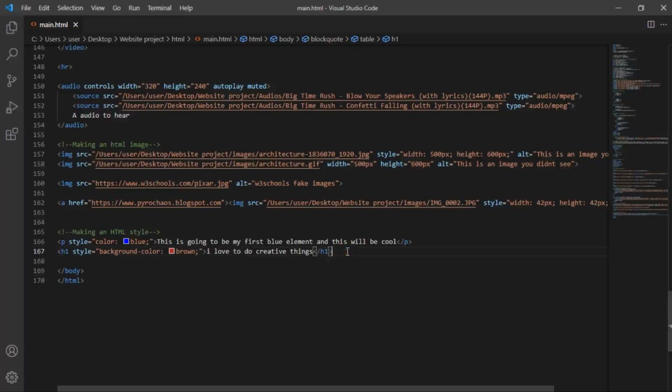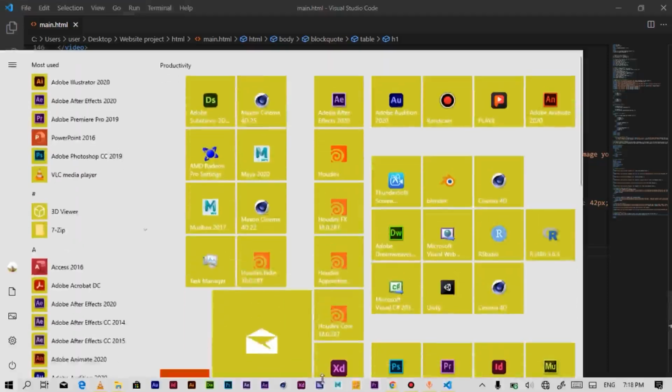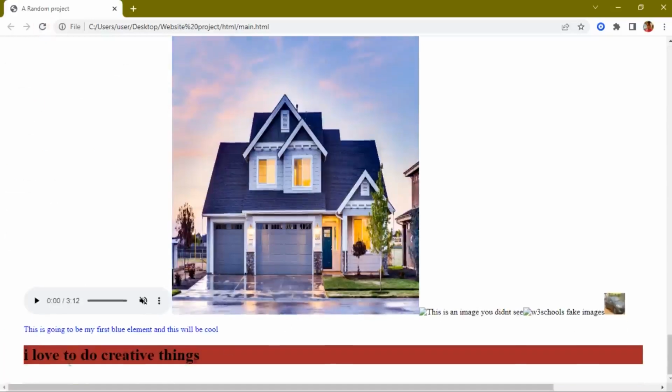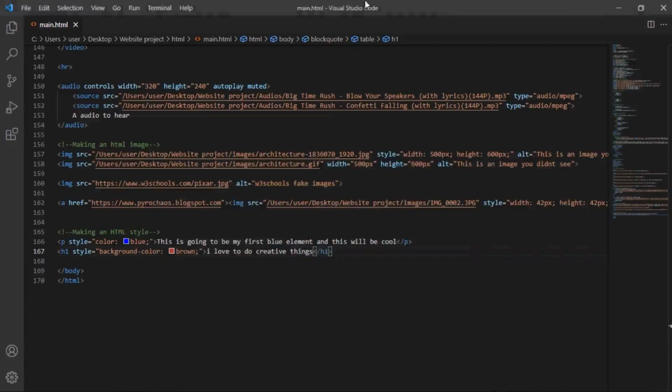So we can actually save this, and once we go back to our Google Chrome to preview this, you can see the text is right here, and the brown is just the background of the text. So that gives us a bit of an insight into inline CSS. When we get to the CSS aspect, this is the first thing we're actually going to explain. We're going to explain all of this so that we can give ourselves a recap of what we're about to get into. So now we're going to talk about the other forms of CSS, especially the internal CSS.